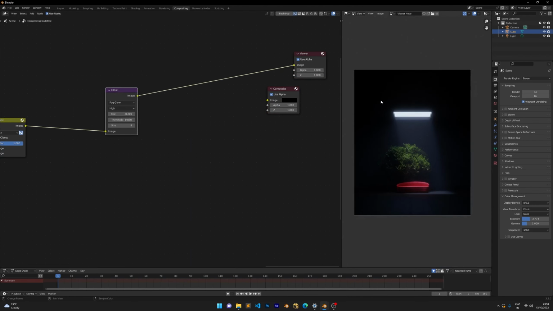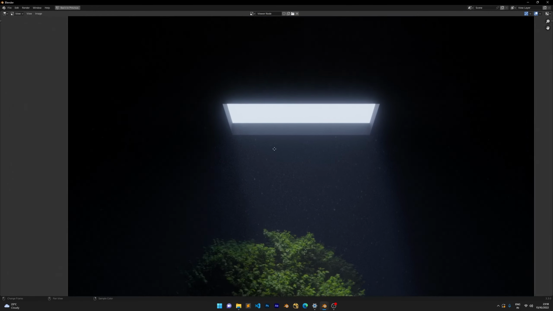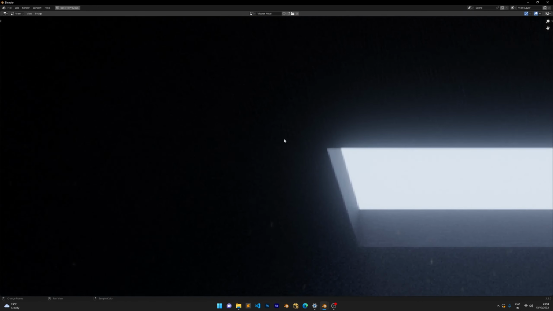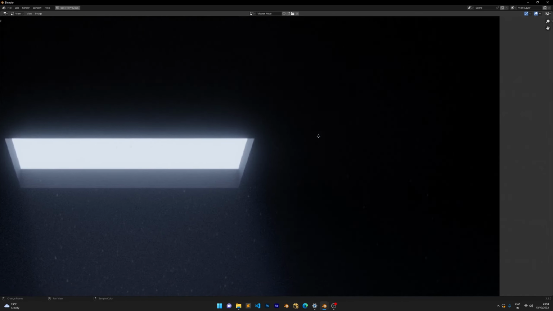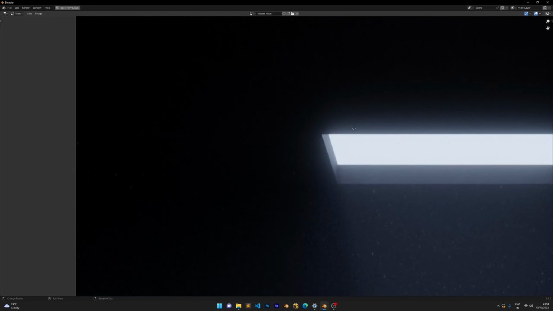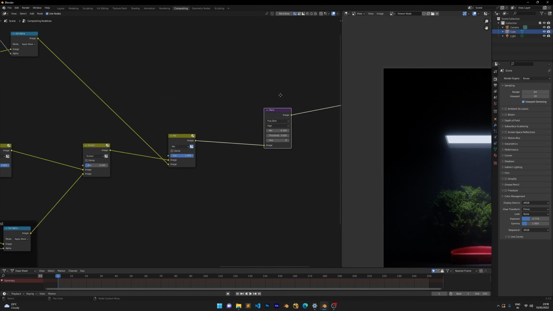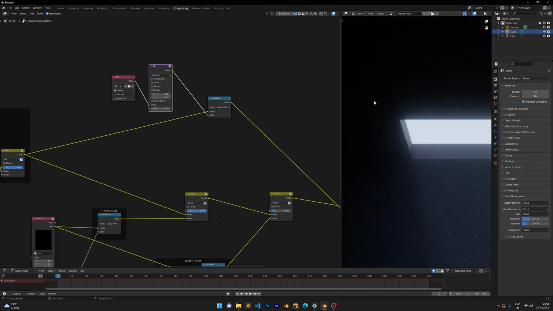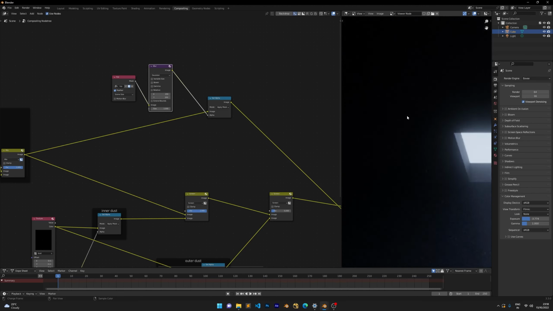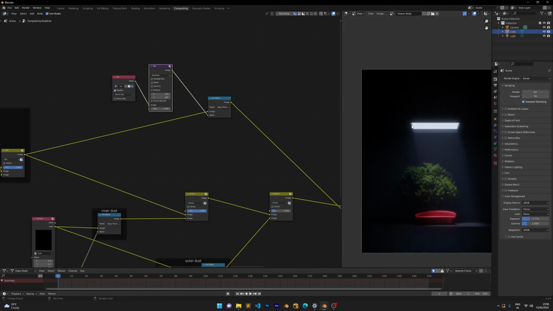So now you might be saying, hey, it's working, but it's not. If you take a look, there is a line over here that is just way too visible. At least for me, it is way too visible. So how do we get rid of that? Well, we add a blur. That's what you do. I ended up using 200 on the X and Y, and that literally just got rid of the line. So yeah, that's how you do it.